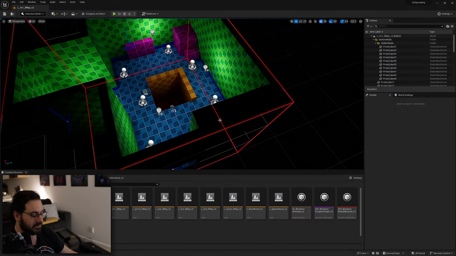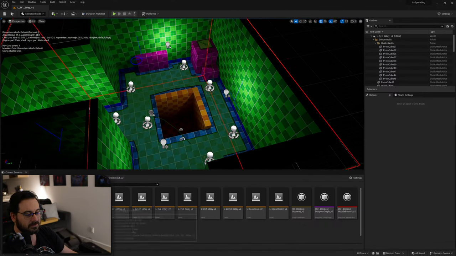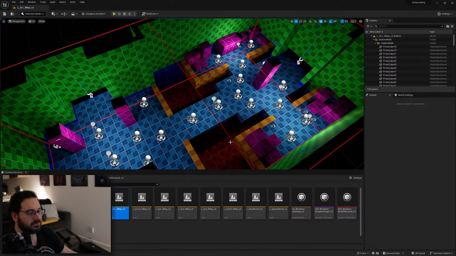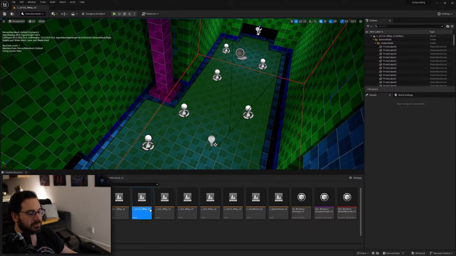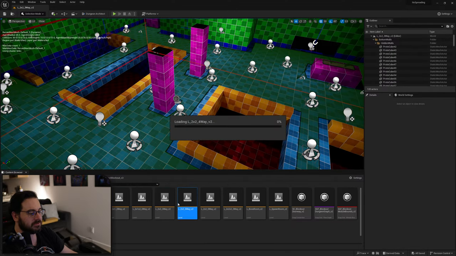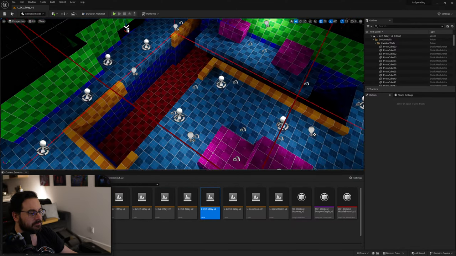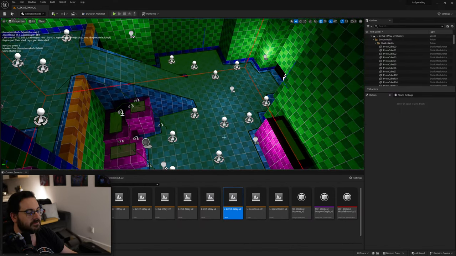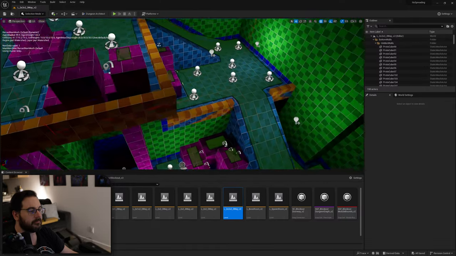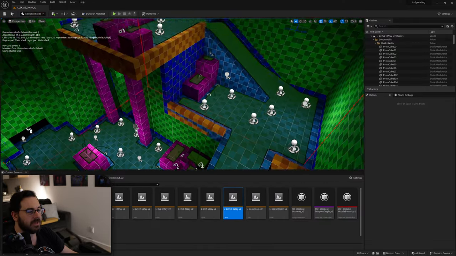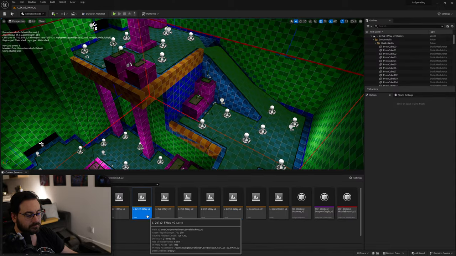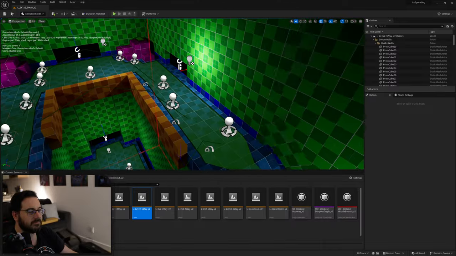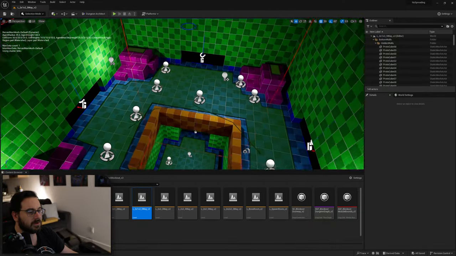Let me just double check. I think the navigation stopped working for some reason. Because I'm pretty sure that level has navigation. That's a bug of some kind, not sure from what. Okay, so now, even if they had something from outside of it, they would still load the level. It just wouldn't attach itself very well. That's the thing. So yeah, all of them have it. This is the one that we were in, that they were moving on. Yeah, all of them have navigation. See? So I'm not sure why it broke.